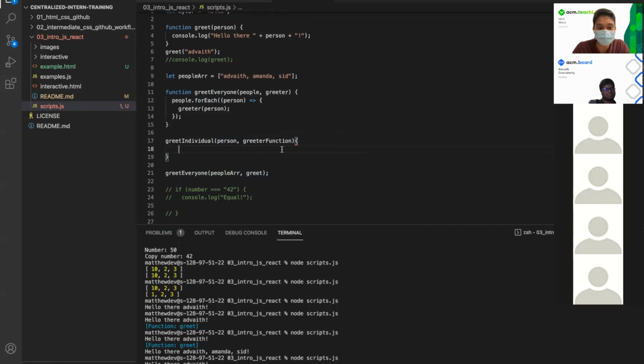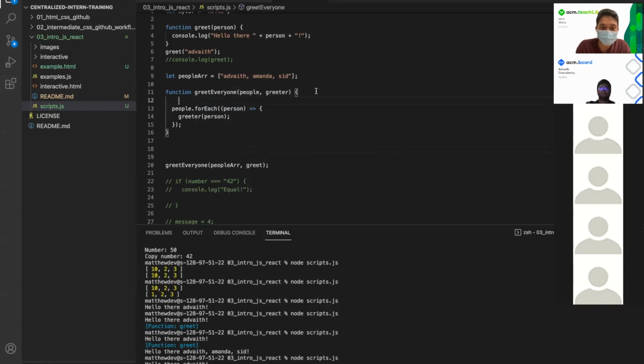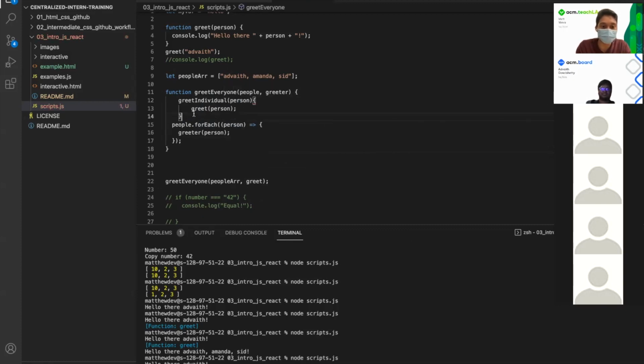So what we're going to do is, okay, let us do that. Let's see, greet the person. Because we need the greeter function from up above, I'm going to plop this inside here. Let's make our function called greet individual.